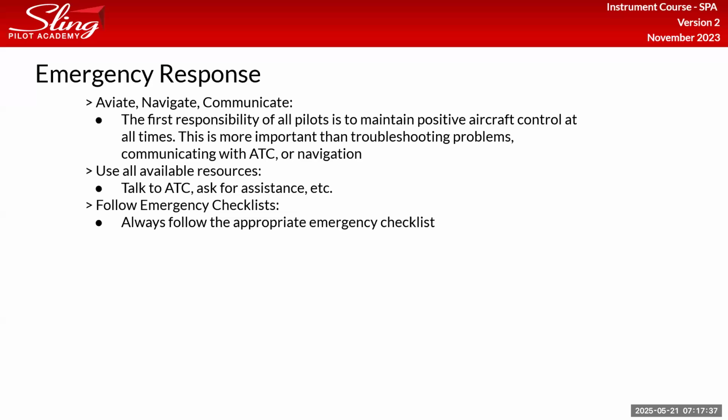And then follow the emergency checklist. So we have our checklist that has most of the main emergencies on it. There's a lot more that could happen that's in the POH. You're obviously in a time critical situation, not going to flip through the POH and try to find where you need to go. But with that being said, I scanned all the emergency procedure pages in the POH and made my own little 3-ring checklist, and I tabbed it, like, all right, electrical failures right here. Flat tire right here. So that's something you could do.